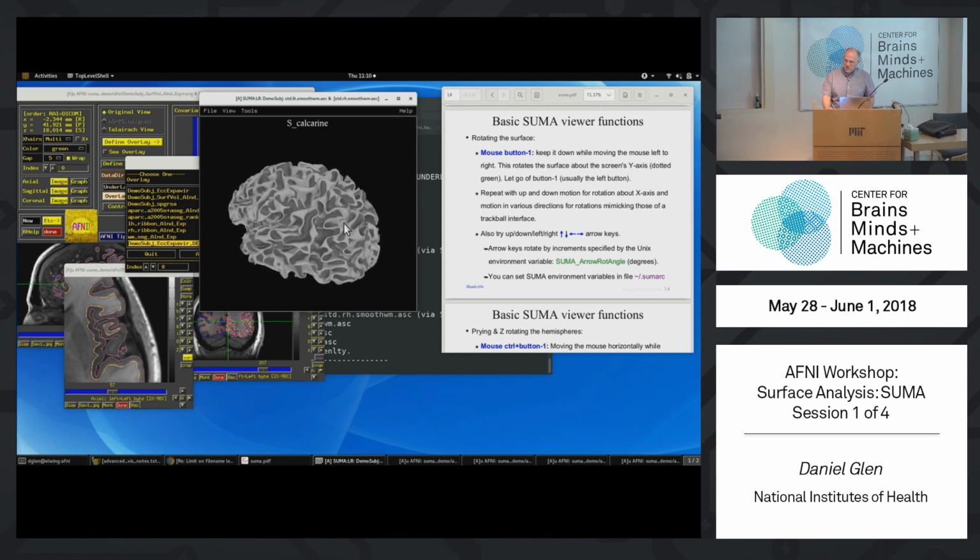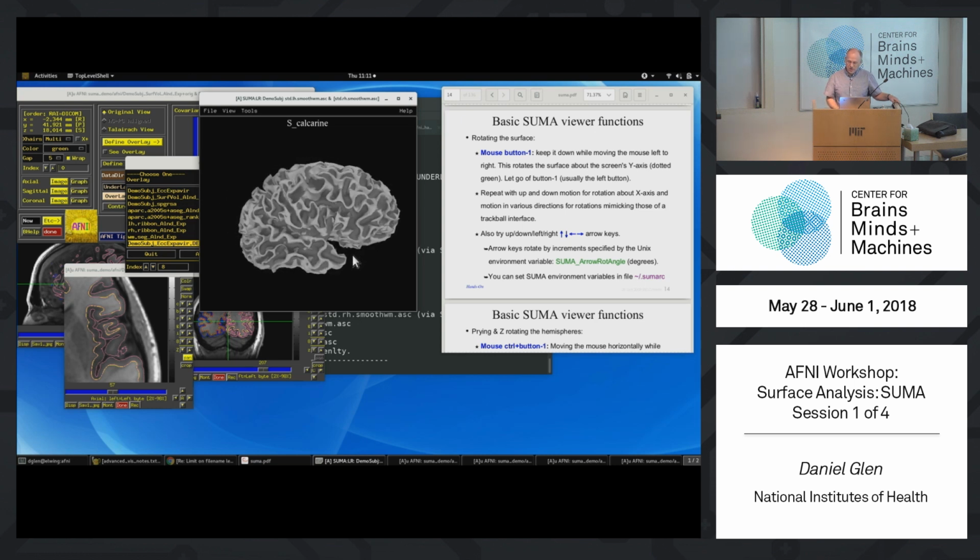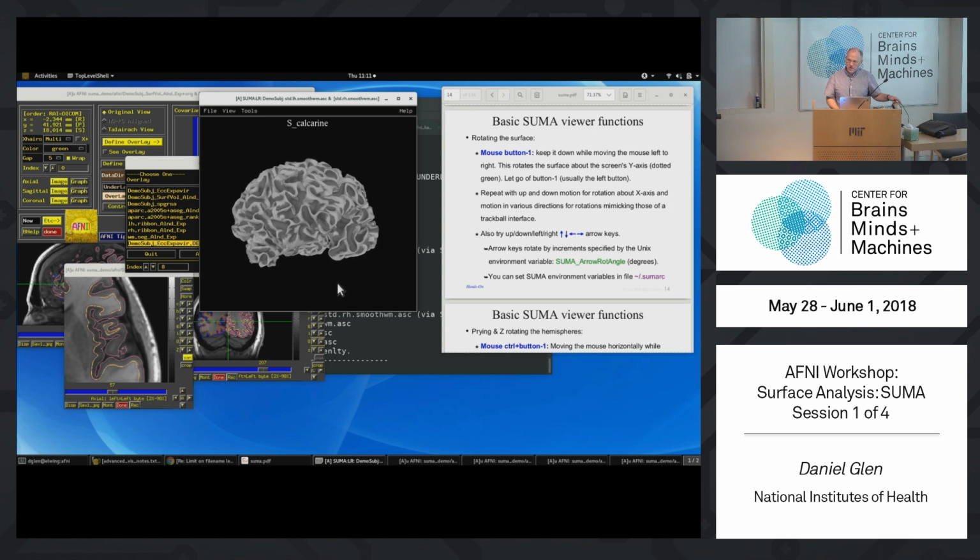You can rotate it in either direction. And you can use the arrow keys. The arrow keys are handy if you want to move in small increments and you want to record that.